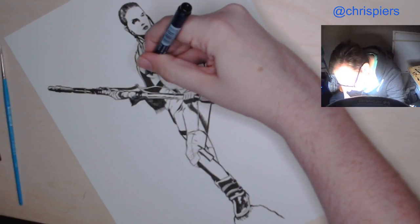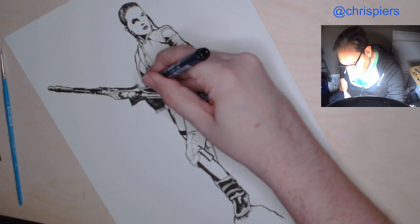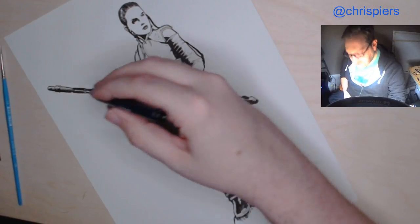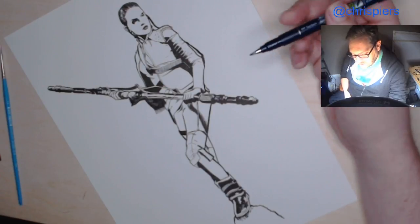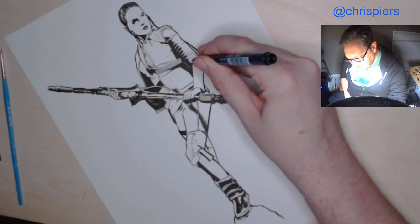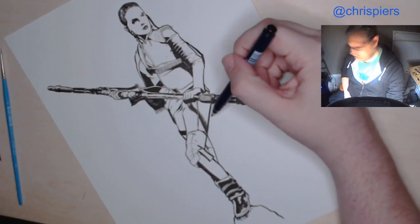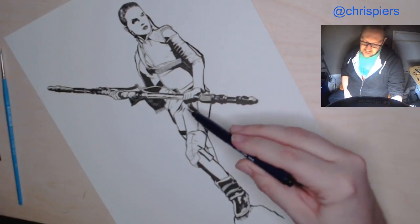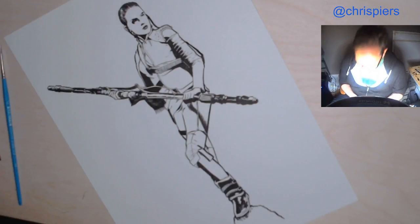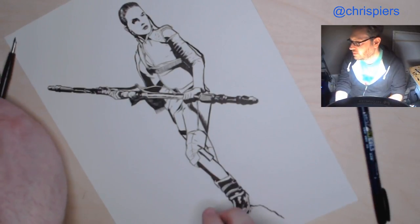It's unfortunate that I screwed up like that because I do like the overall pose quite a bit. I'm pretty happy with the pose, and I'm even happy with most of the details on things like the staff. I'm happy with the hands. It just got away from me when I worked on shadow parts. So the eyes, the shadow here, and the boots. I could try to turn them into all solid black areas to be at least consistent, but I don't think it would really improve the drawing that much. And fortunately, this isn't for anything other than I wanted to practice with my brush and quill.